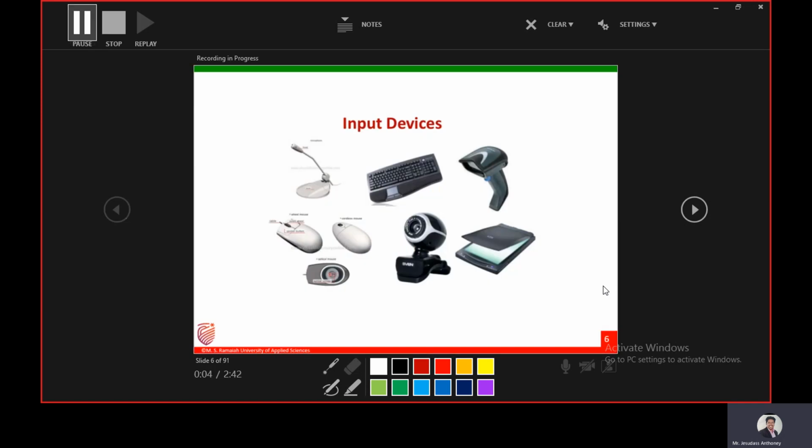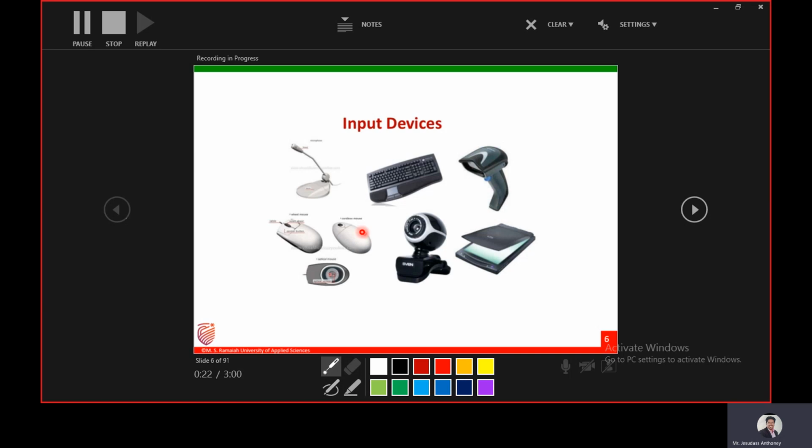These are called input devices and you can find a few interesting things here. This is called the microphone. These are barcode scanners, which you can see in libraries and other places where your tickets and ID cards can be scanned. This is your document scanner. This is your webcam.